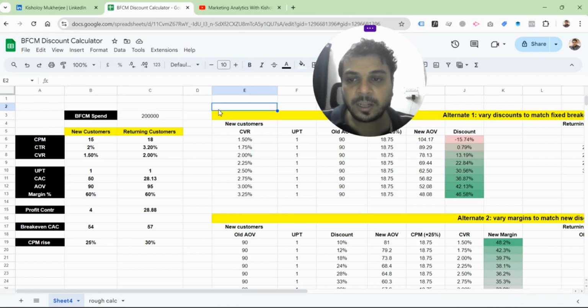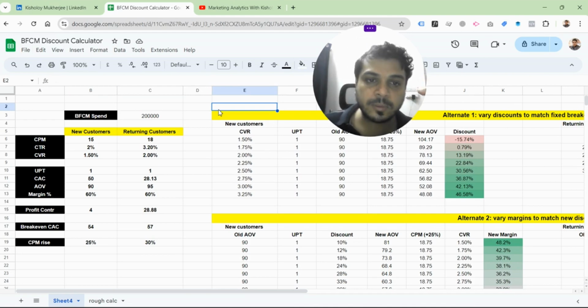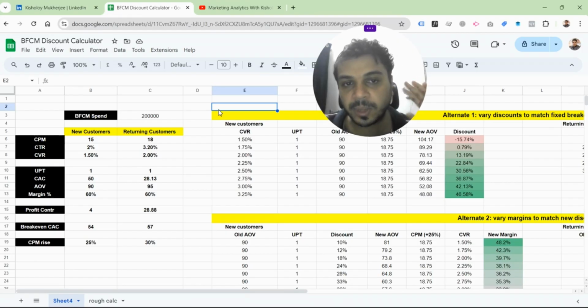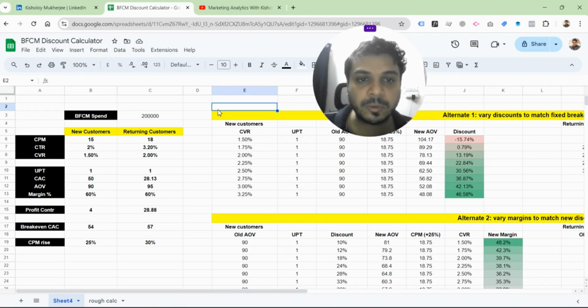So the first thing that I've done here is that I've split this analysis into two parts. One is for new customers and the other is for returning customers, and I think that makes perfect sense. Especially for D2C brands, we are seeing continuously that it's always the new customers who have to be acquired. It's really the new customer acquisition that's probably more important than just focusing on returning customers. It's certainly not true that returning customers are going to come anyway and we don't need to do any marketing for that. That's not correct. That's, of course, the other extreme of the spectrum.